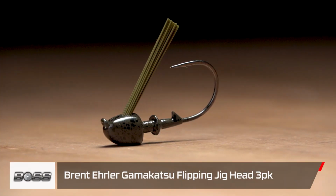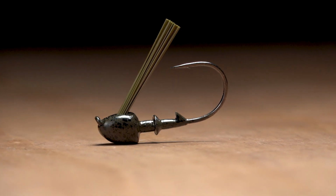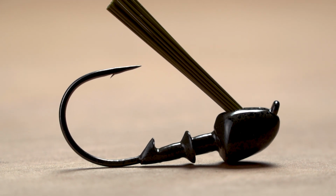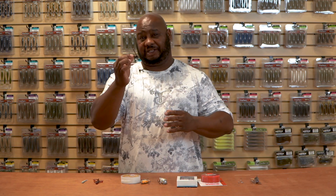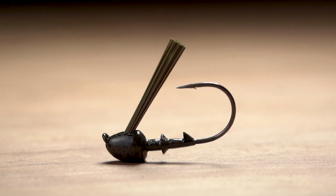Next, Boss and Brent Ehrler teamed up together to make the Brent Ehrler Boss flipping jig head. So everything from the craftsmanship, non-chipping powder coat on this little bad boy right here. The horizontal line tie, that's gonna also aid in coming through cover very well. Topped off by a 5/0 flipping hook. This thing is like four-wheel drive for your jig, basically. Tie your own skirts or add your favorite creature bait to this little bad boy right here. Even with the weed guard too, it's gonna get you in cover, get you out of cover, and get those big fish in the boat. So definitely check these out.